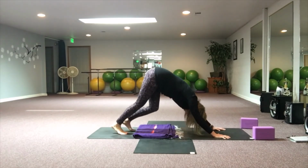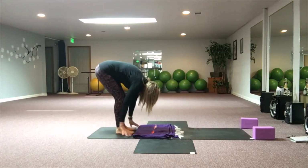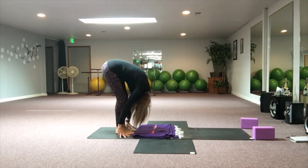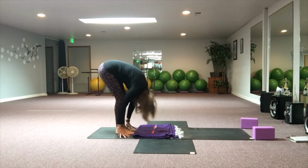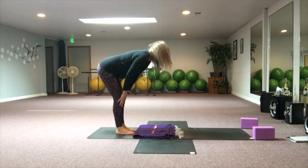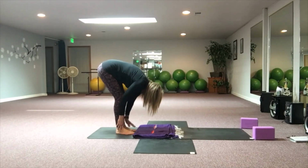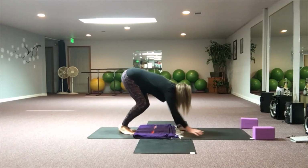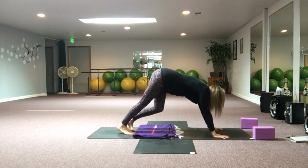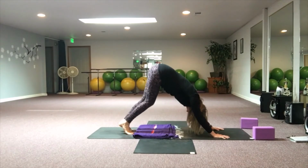We're going to walk our hands back to our feet so we're in a forward fold. So just shaking the head out here, loosening the shoulders up. Inhale halfway up. Exhale back to your forward fold. Walk your hands forward again, coming back to downward facing dog. Taking another pedal.